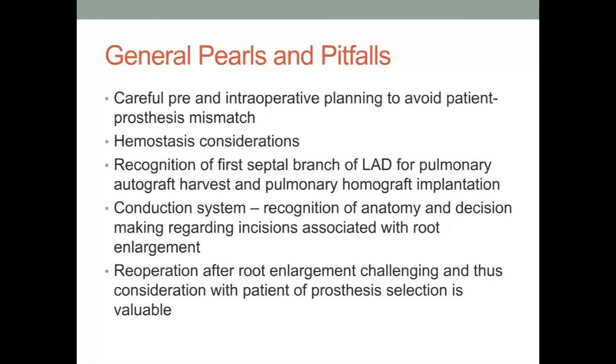Finally, it's worth mention, and may lead to further discussion at our course, the ability to perform complete root reconstructions and a more dedicated focus on anterior enlargement techniques, which appear to be gaining more favor. This is likely associated with concerns regarding the impact of posterior approaches upon the mitral valve and the associated reconstruction.